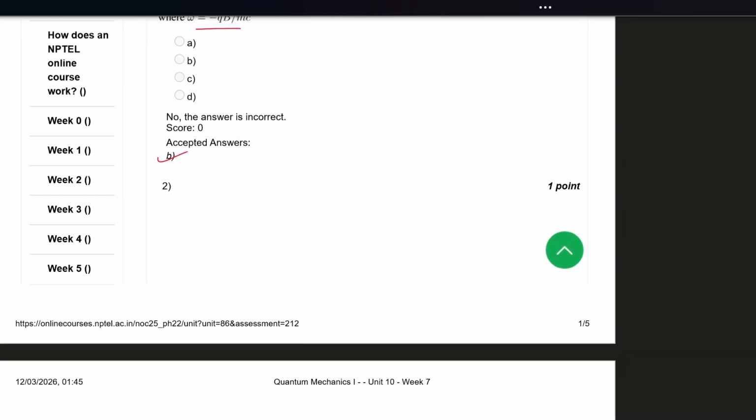Now question number 2 is that the sum of two non-interacting angular momenta J1 vector and J2 vector is given by, so this is basically an operator, so that is why this bold sign means they are actually operators. So J1, J2, and the total angular momentum is a sum of both of them, and they are non-interacting means there is no interaction or no intercorrelation between 1 and 2. Then which of the following commutator relation is correct? So here J square is the total angular momentum, which can be divided into components like Jx, Jy and Jz, and so we have to say what is the correct relation.